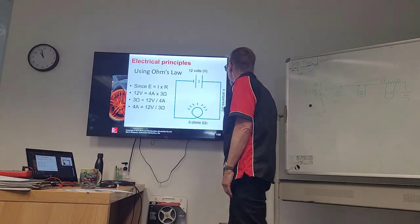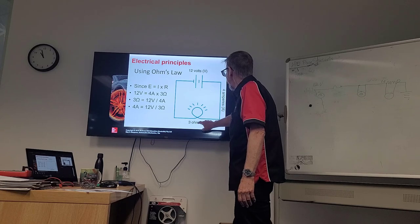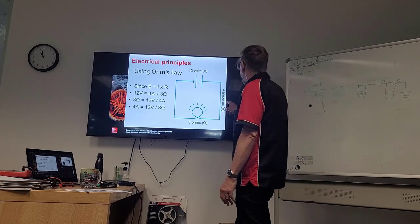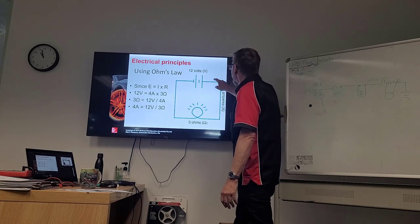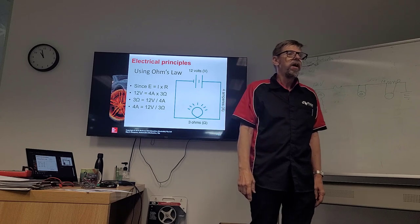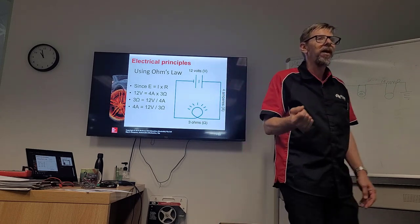Okay, we look at this. We've got a light bulb that has 3 ohms of resistance. We have 12 volts and we have 4 amps going through. Because if we divide 3 into 12, what do we get? 4. What is 12?